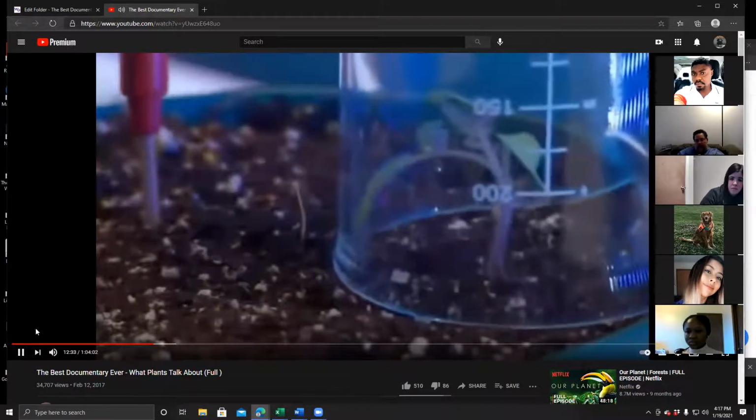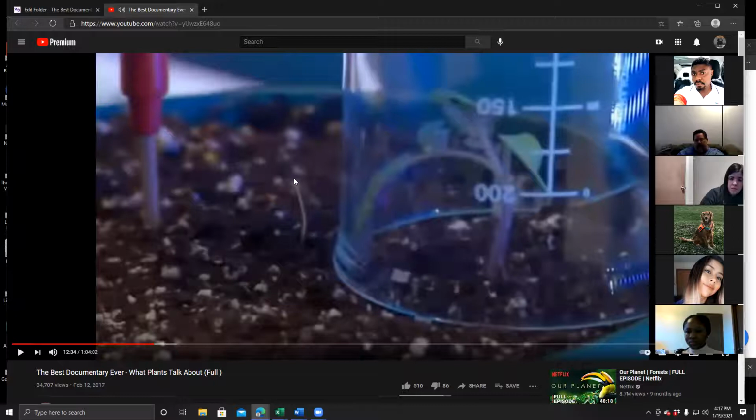So this is the parasitic plant right here. Now, the thing about this being a parasitic plant is it actually doesn't have chlorophyll. So it doesn't do its own photosynthesis. So it has to basically parasitize, like this tomato plant here, to get the nutrients it needs to live. And so it basically needs to find its host.